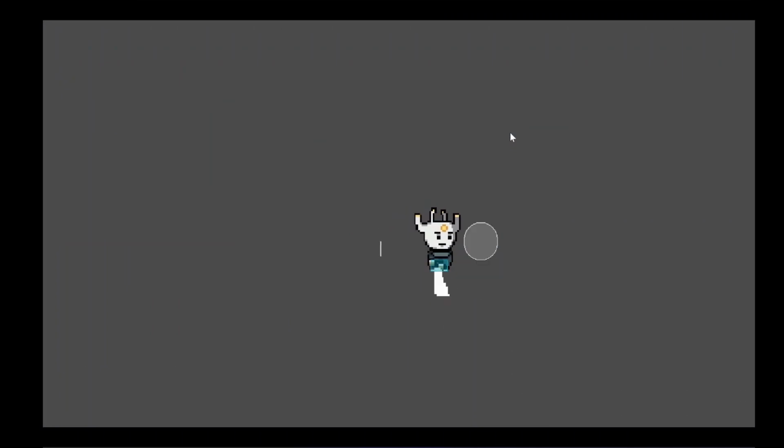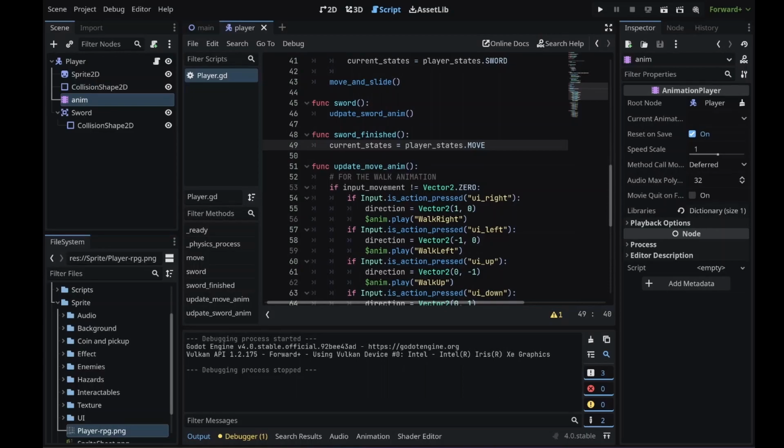So that's great. Now we can slash stuff, and so we can finally have a mechanic that is quite nice for games. So in the next video we're gonna create a tile map, and we're also gonna create an object that we can destroy with our sword. So we're gonna see that in the next video.